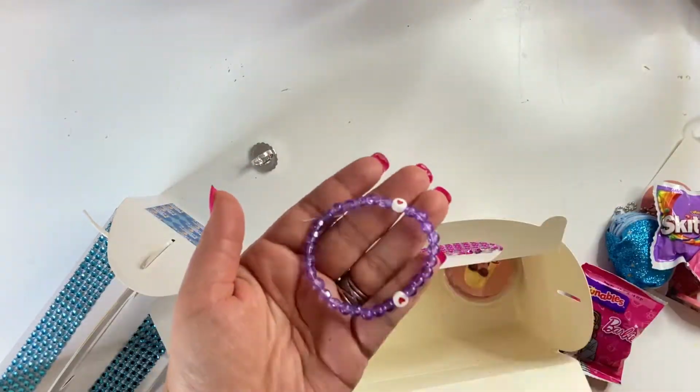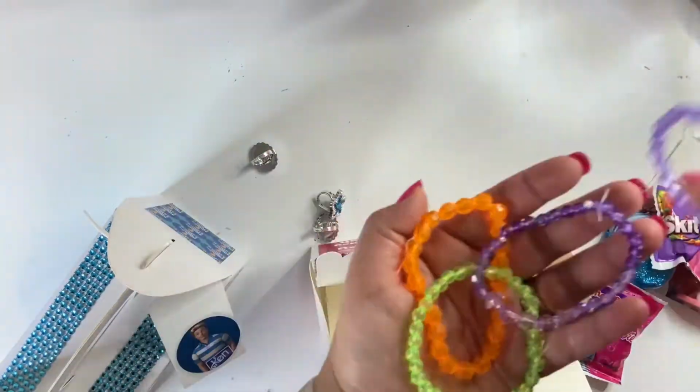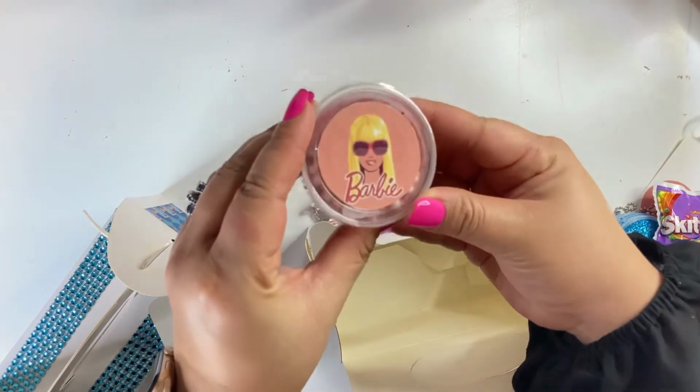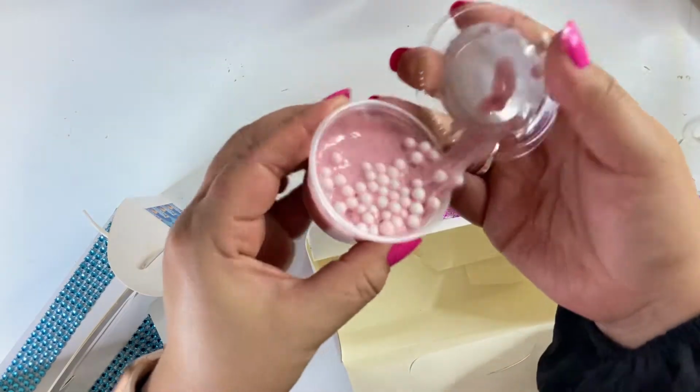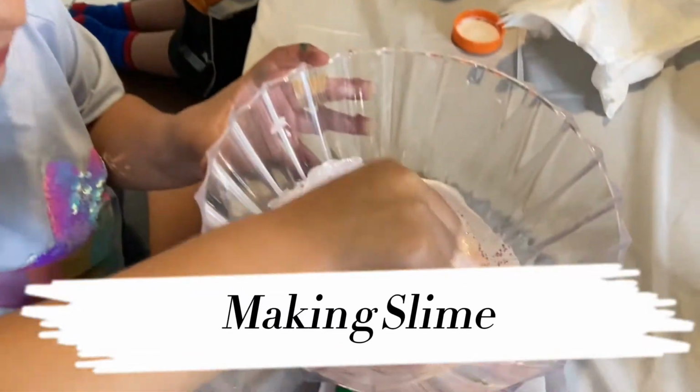I bought a couple of packets, and me and the kids, we made bracelets. I already had the beads and the string, so that was a save for me. And we also made slime. Turning out so good.